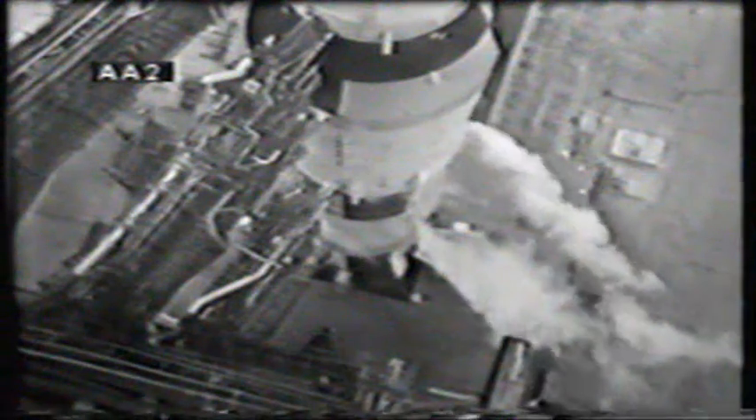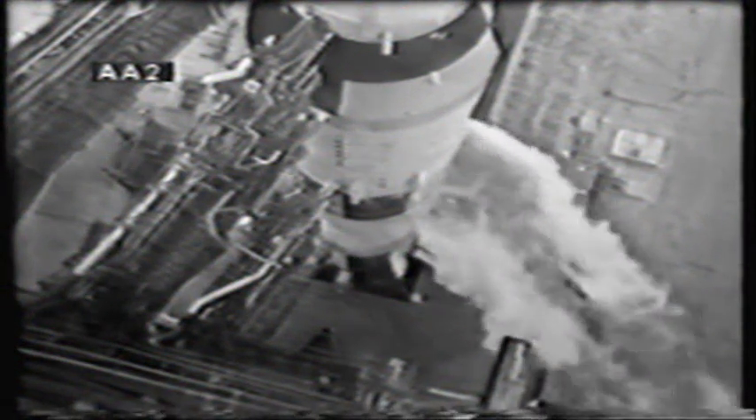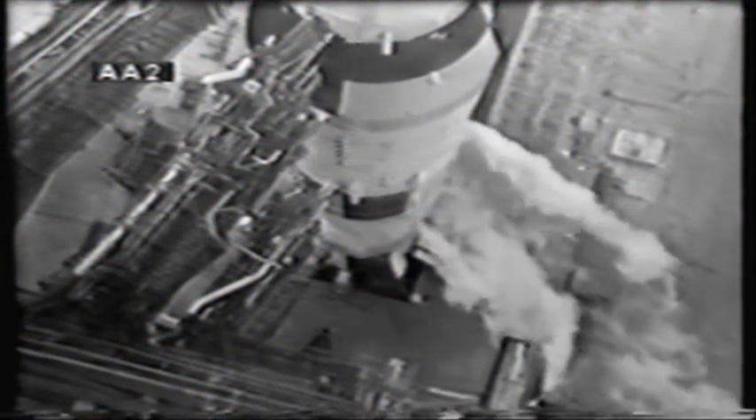Our preparation is now complete. Ready lights are on here in the control center. During this period, the various propellant tanks aboard the three stages of the Saturn 5 will be pressurizing. Primarily we use helium on the ground to pressurize these tanks. The various vent valves will close as the countdown proceeds. We've now passed two minutes 35 seconds and counting — all still going well.